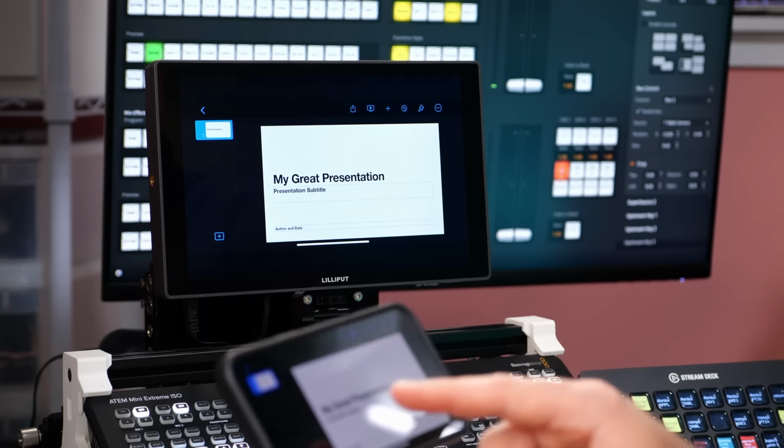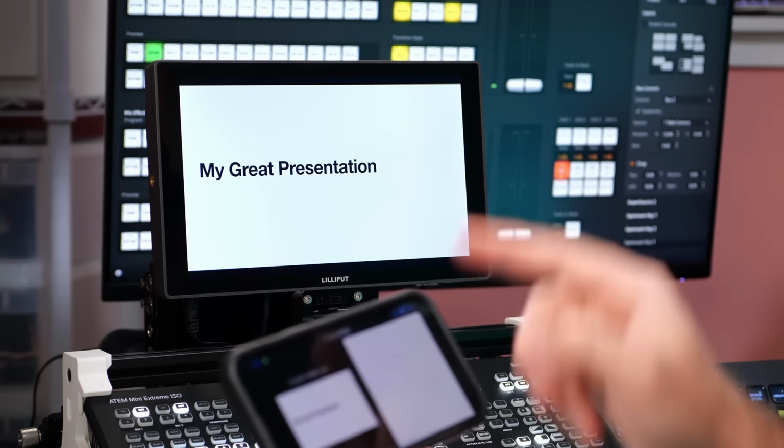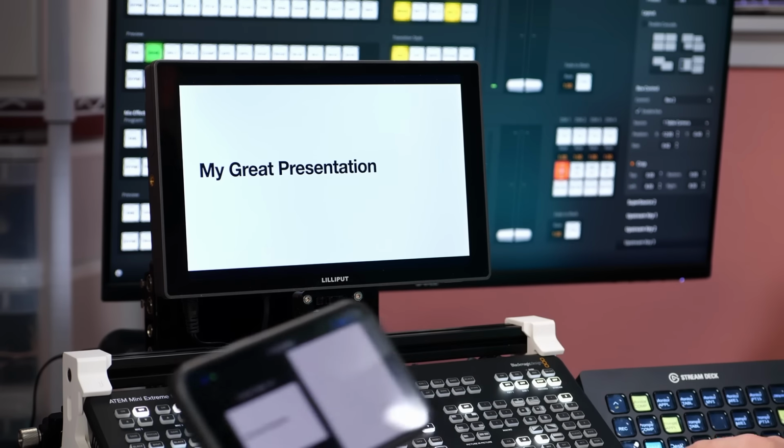So now that my phone's connected, I can open up a presentation in Keynote and play that. And again, we get the speaker notes on the phone and the main presentation over there. Since this does come with two receivers, you might be wondering how that works with AirPlay. Well, both receivers will actually broadcast a different Wi-Fi hotspot name.